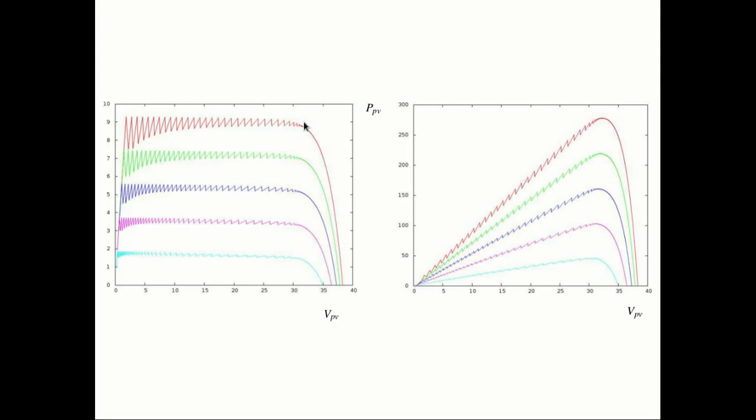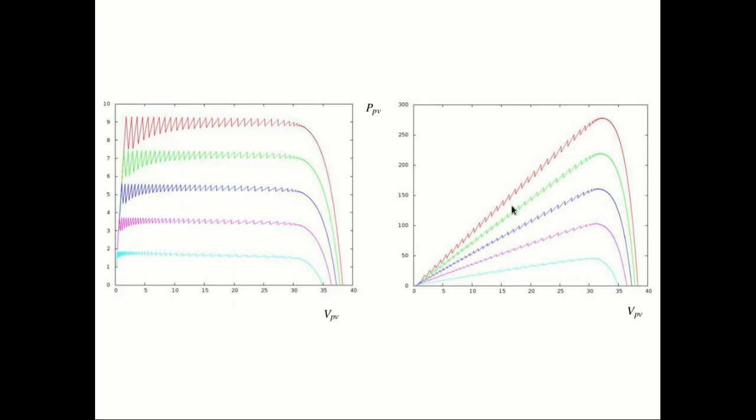To check if we can actually mimic the PV panel characteristics that the manufacturers provide, have a look at this. This is when I decrease the solar incidence. The highest curve is at standard test condition, that is 1000 watt per meter squared. As I decrease it, you'll see the curve drops, and it's almost proportional. It's almost exactly the way the manufacturer supplies it.